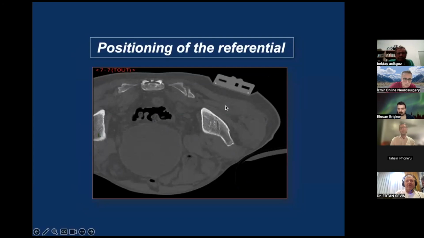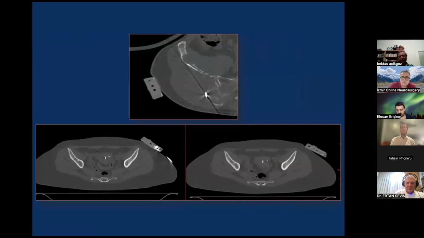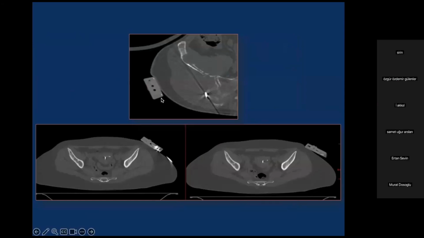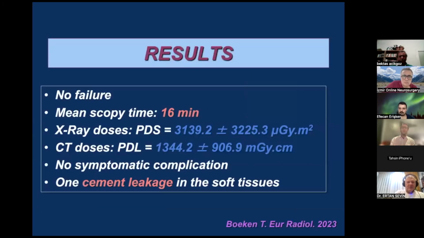Once more, it's very important to have a satisfactory positioning of the referential, because if it's moving, you will lose all the landmarks and you will have a false and not accurate positioning of the bone needle. So here you see it's not well apposed and it will migrate. And here it's a first acquisition, and during the second acquisition of the CT, it moved. So here you will lose everything, and your positioning will not be accurate. So you have to fix it very tightly to avoid any migration of the emitter.